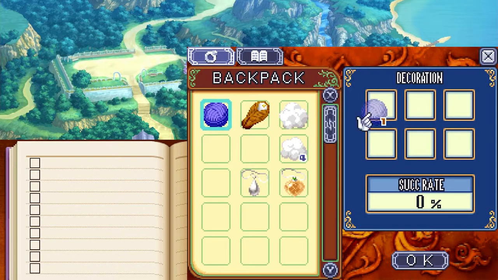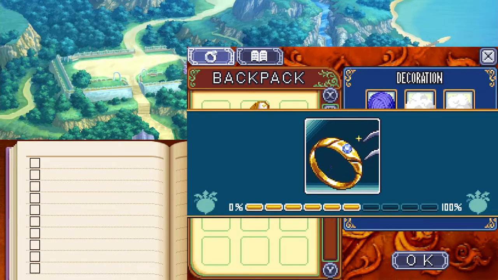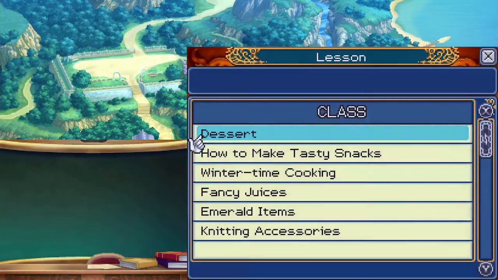Okay, we're gonna need a large yarn, a large fleece, and four woolly fur balls. These are the drops in the woolies. You can't get them normally. You have to beat them at night. For the level, I believe, 22 recipe, the fluffy scarf. Okay, learning time.